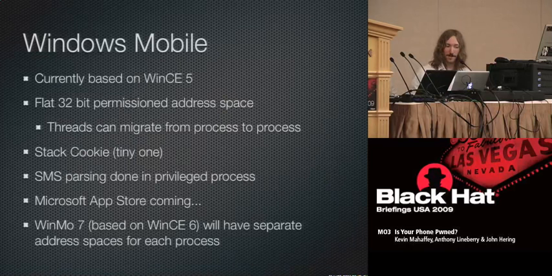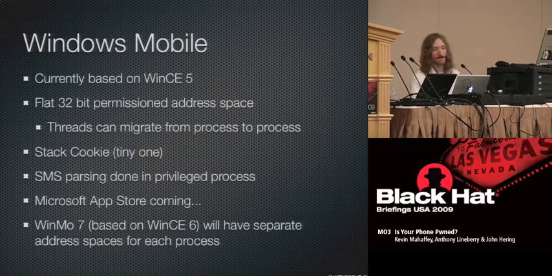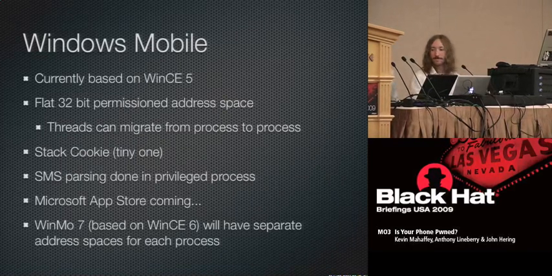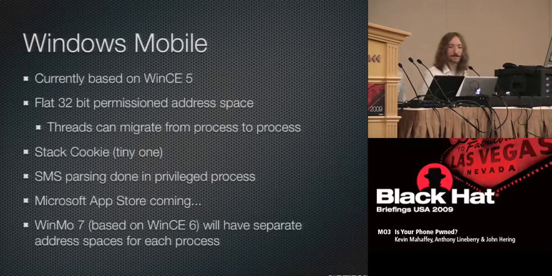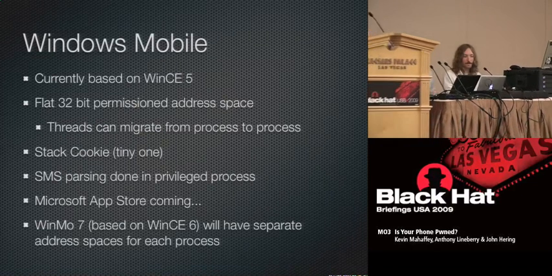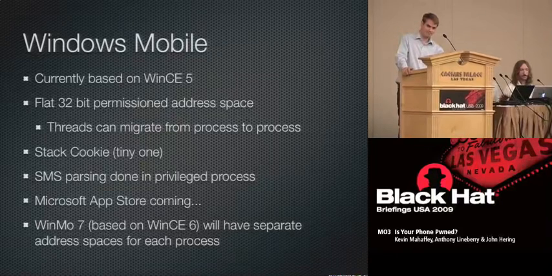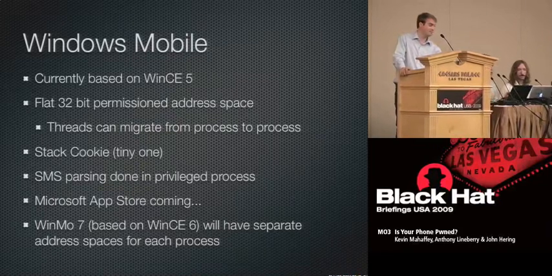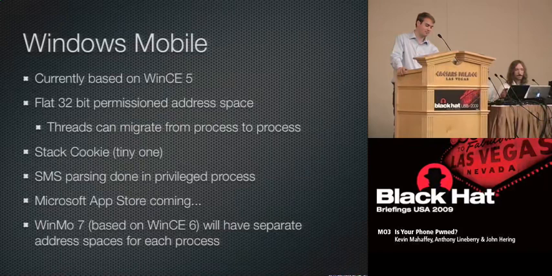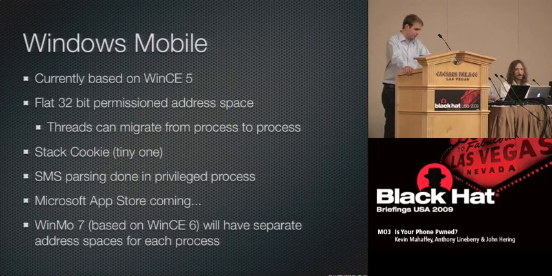Kevin's going to talk about Windows Mobile. The current versions of Windows Mobile are based on WinCE 5, and what that means is there's one giant 32-bit address space for all processes. There's a whole bunch of slots. Each process has a slot, and it does some kind of cool pointer mapping. So slot 0 maps to the current process that's actually running, the current context. And then if you hit something in slot 0, it'll actually be the same as if you physically access the correct slot.